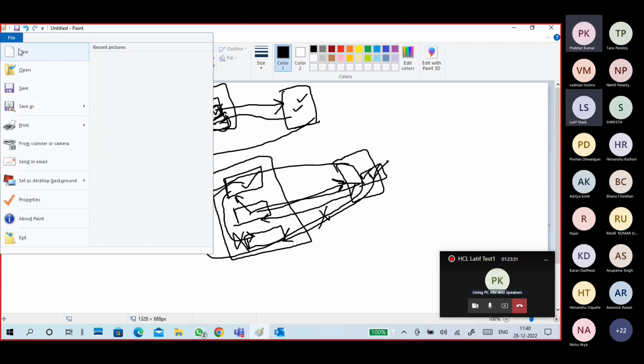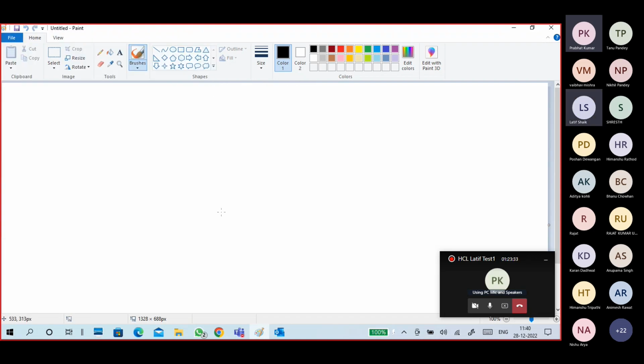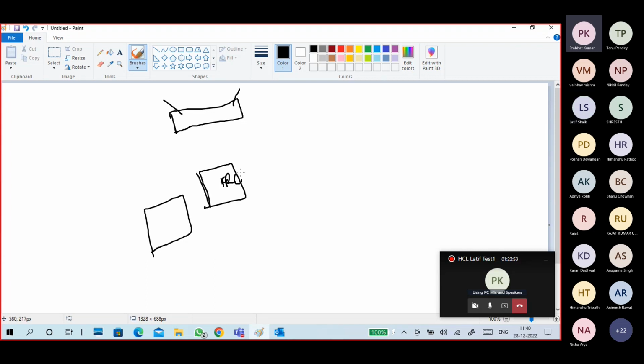Another one, guys, is internet problems. One day it happened to me. I was using Wi-Fi internet because it is very high speed compared to my 4G. I had to book a ticket on IRCTC. This is the IRCTC app on my mobile phone.